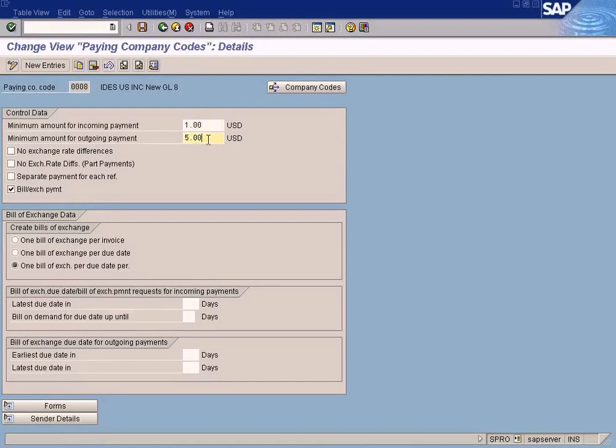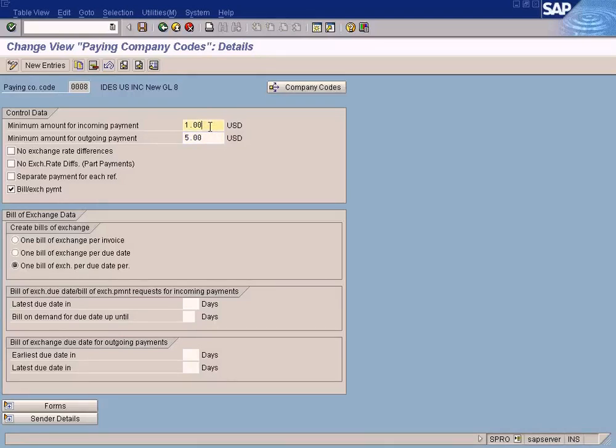Specify the minimum payment amount at company code level, which is here. You see two fields, one for incoming payment and the other for outgoing payment. This same automatic payment can also be used for incoming payments. If you don't want to enter customer payments, which is called incoming payment, one by one, you can make use of this.